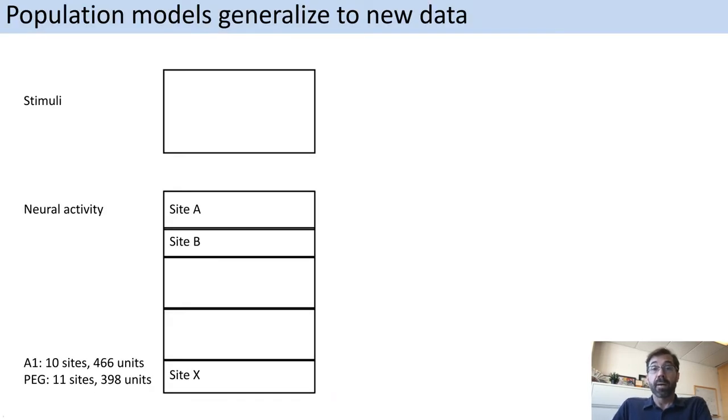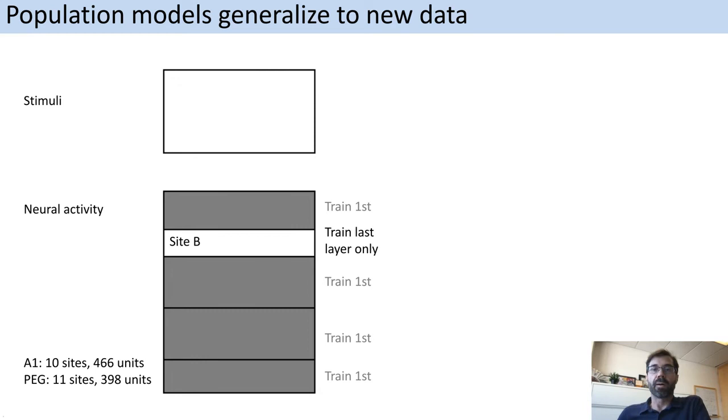Another interesting observation that we made with the DNN models was that they were able to generalize quite effectively to new data. As I mentioned, we combined data from a number of recording sites into a pooled population in order to fit our models. But in a subsequent study, we refit the models excluding one site each time. And so we could train the entire model. Then using this pre-trained model, we could fit only the output layer using data from this held out site.